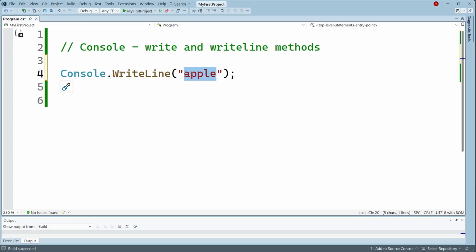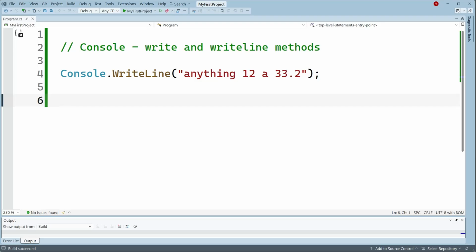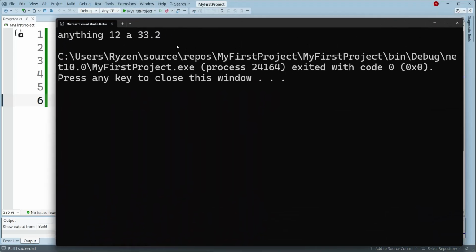Whatever you put right here in this function will be written on your console whenever you run the program. And you can put anything you want here. Anything, numbers, letters, as long as it comes in double quotes. If it comes in double quotes, it will write regardless of whatever it is, because it thinks everything here is a single string. So there it is. It thinks this whole thing is one single string.